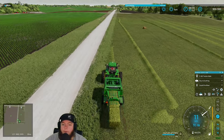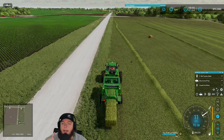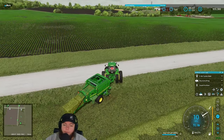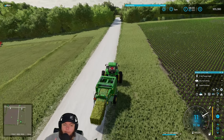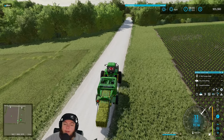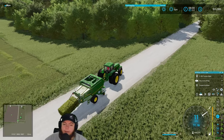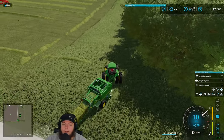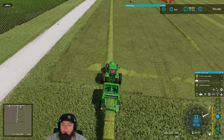But yeah, definitely square bales. I know somebody's going to say this. I know there's continuous round balers where you don't have to stop. But the majority of round balers, you got to stop. And that just gets annoying to me. And I know there's a mod to help with that, the round bale, whatever mod, I understand. But with square balers, you just drive. It's just better in my opinion. They're just better.